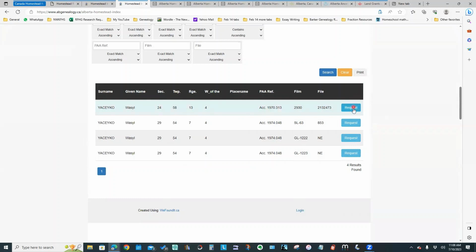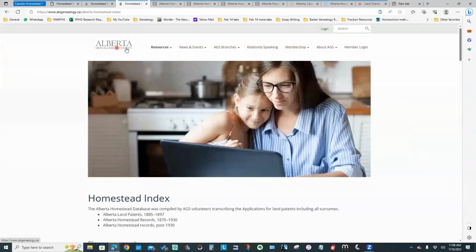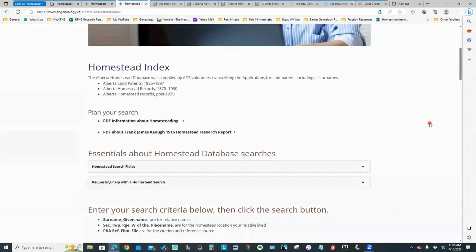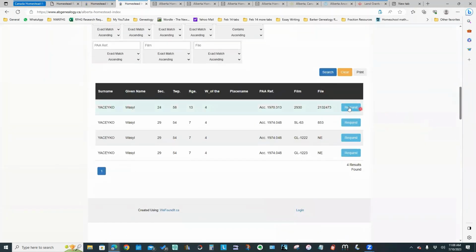Now, if you just click request, you are sending a request to the Alberta Genealogical Society to actually get copies of that record. You can look at the files yourself instead of paying someone else to take copies of the information.